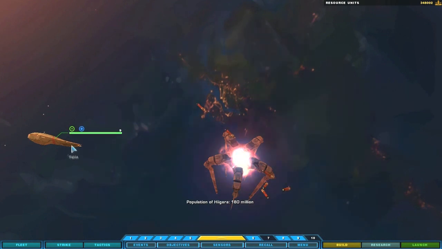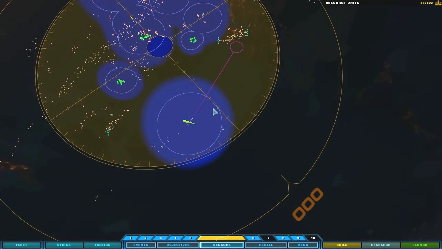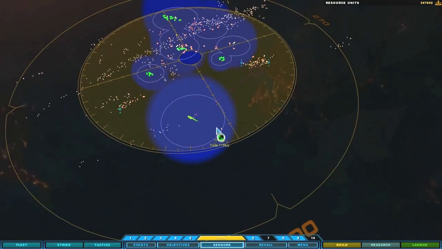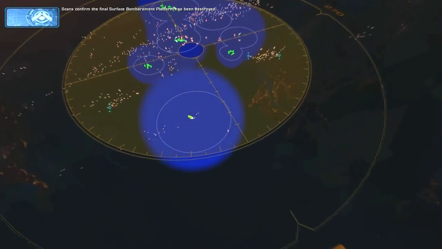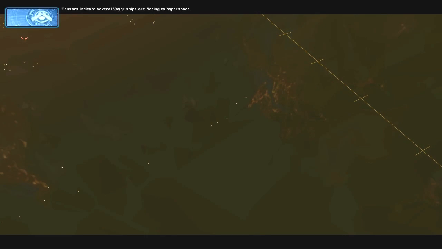And Sajuuk is finished. I'll just hyperspace them. Hyperspace coordinates locked in. That should be it. Scans confirm the final surface bombardment platform has been destroyed. Sensors indicate several Vigor ships are fleeing to hyperspace. Hegara is safe. Victory is ours.